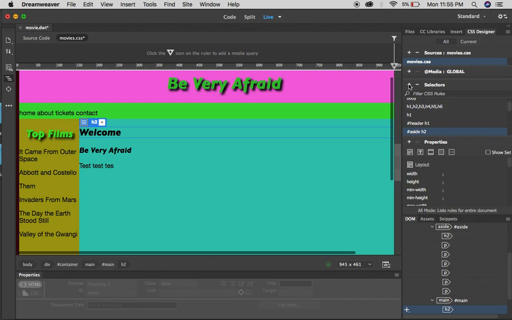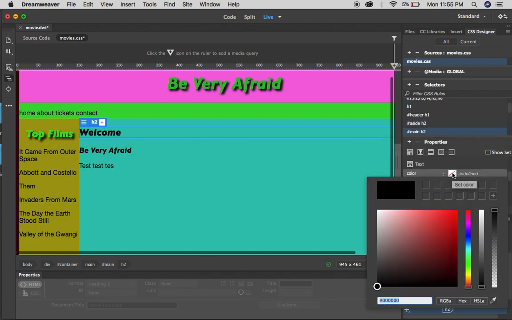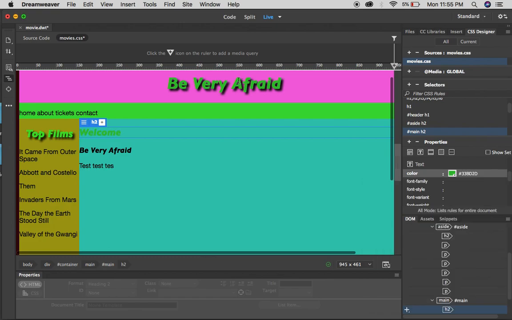Let's make another compound rule. Let's get rid of the hashtag container and that space after. So my new rule is going to be ID main H2, enter, font, or text. I can change the color. If I want the exact same color as the other text, I can click this eyedrop, grab that green there. Nice. I could add my drop shadow there, or maybe I'll do the copy and paste approach again.